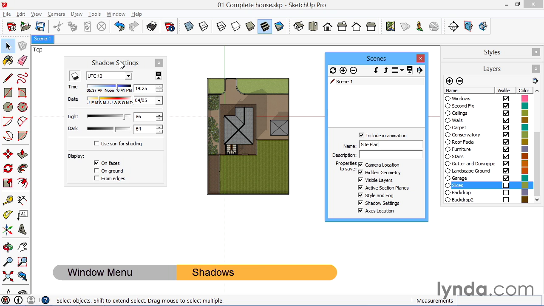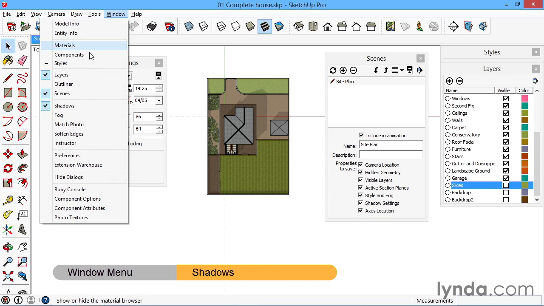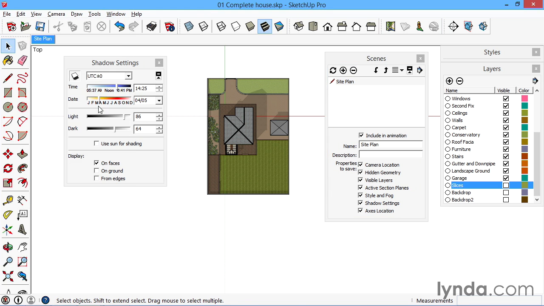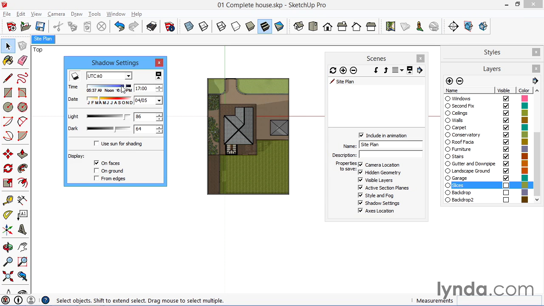I've got the shadow settings dialog box here. That's Window and Shadows. So if you want to change the shadow location, then you do that by adjusting the sliders. Now we went through all of this in the first series, but just for a recap, that's how you do that. If you don't want to see the shadows, then you can turn them off. If you would prefer just a little bit of tone where the sun is in shade, then you can use this one, use sun for shading. That's going to slightly darken these areas which are in shade.